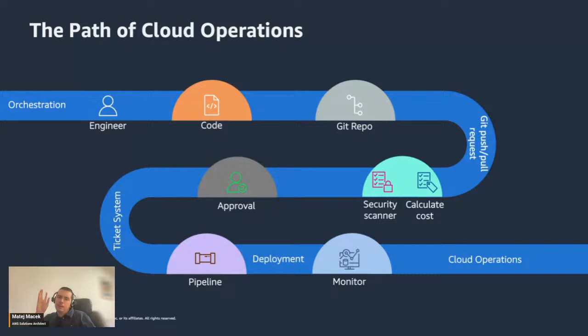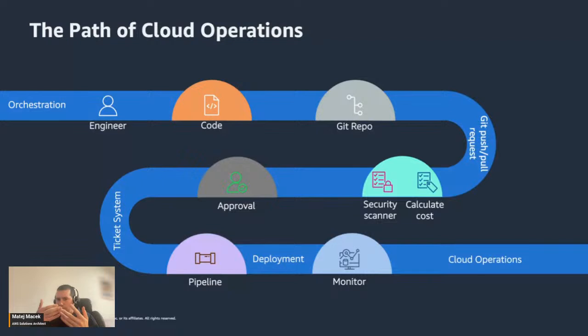After that, the engineer will be able to see the output, what exactly will happen with this request. So this means that he will be able to see the output of the security scanner, which means that he will be able to see if he created security groups which are allowing traffic to everywhere, EC2 instances which are located, for example, in a public subnet, SNS without encryption, KMS key without rotation. And if you don't want to allow this in your company, you are able to block such a request.